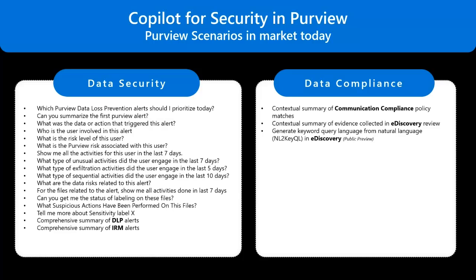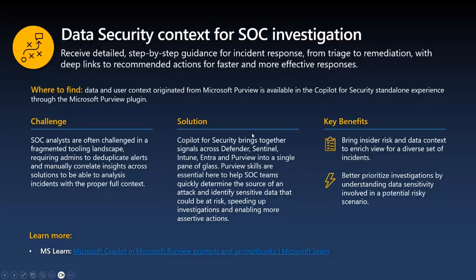And then in eDiscovery, which I just showed, we have the contextual summary of the evidence gathered, and the natural language to keyword query language capability, where I can take that request and generate the search query in order to go pull data. So again, summarizing data security context within the SOC investigation, we have that single pane of glass where you can identify and pull data from multiple locations as part of your investigation, and then bring all that in and summarize it.